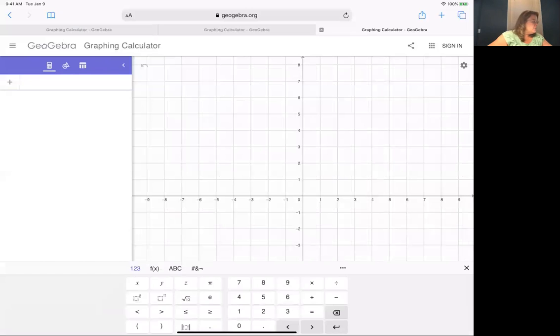I'm going to grab some equations from our book. What I want you to do is not to use inequalities, okay? We're just going to draw the lines. If you do the inequalities, even though they give you the option, the intersect function won't work. So I want you to not use the inequality symbols. I know that sounds weird, but who cares?